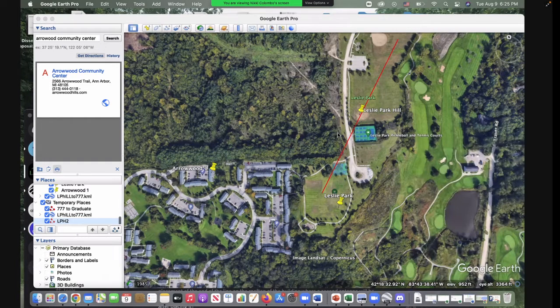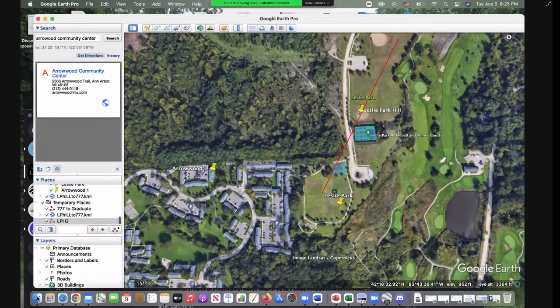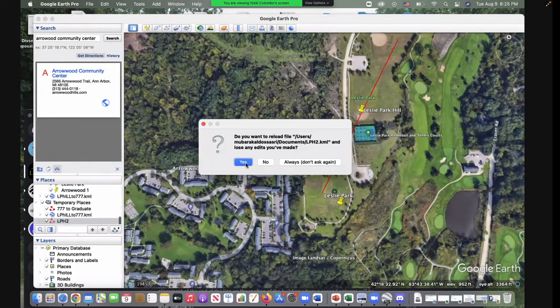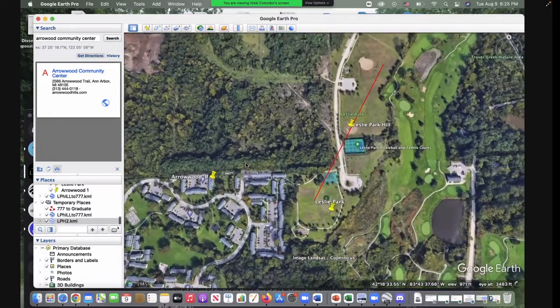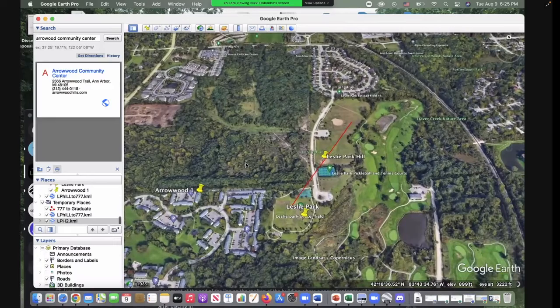So if we go back to Finder and do the same kind of thing. Hopefully, when you click it, hopefully it should come back to that line. Okay. So I go to Finder and I search for LPH2. Yep. Okay, and click on it. Yep. Yeah, sure. Okay. All right, that's kind of what I got too. So, all right, we're at least in the same place now, I think.